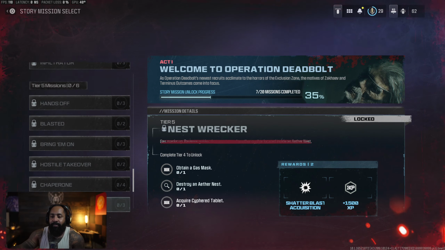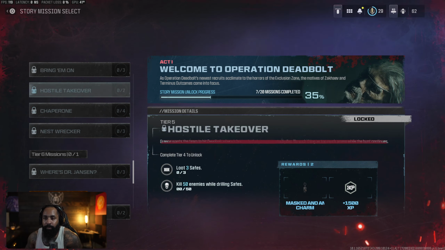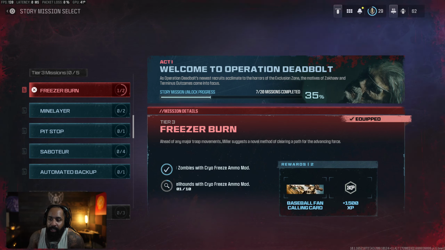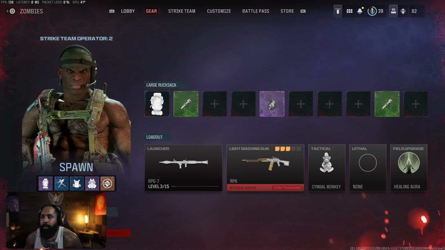At the end of this, it gives you a story mission, as you can see right there. These are really simple. All you do is read what it says. It says kill zombies with the cryo freeze ammo mod, slow 10 hellhounds with the cryo freeze ammo mod. So you would get the cryo freeze ammo, slow the zombies, and kill them. Super easy.